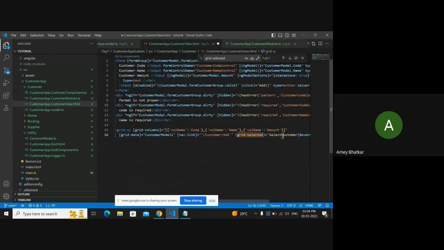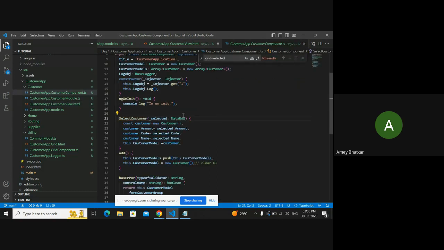How will this emitted value be received by the select function? Because that is what we said here: this gridSelected is bound to selectedCustomer. And when we use this syntax, we pass the data from HTML to the component. So it gives the data to this component, and that value is of type DataRow, because that is what will be emitted. But these components require a customer object. So I wrote a mapper. I created a customer object and mapped the amount property to the amount of the customer, code to the code of the customer, name to the name of the customer, and then I flushed this property customer.